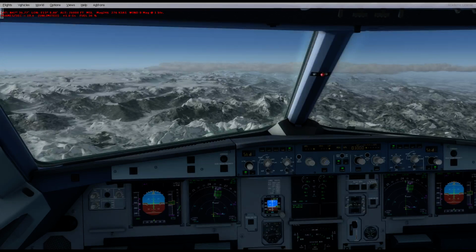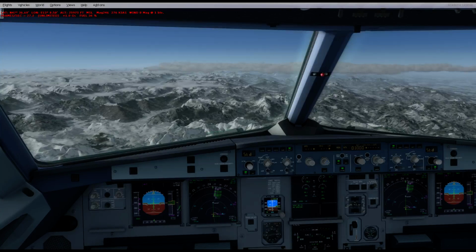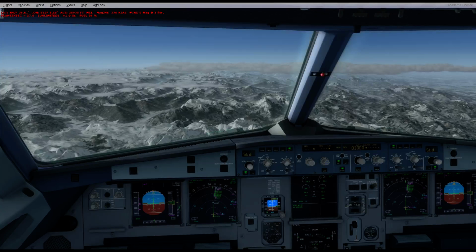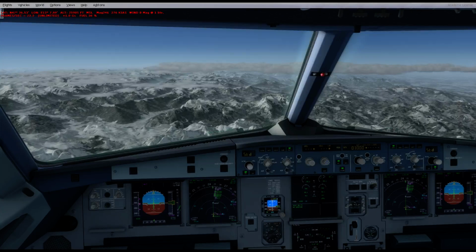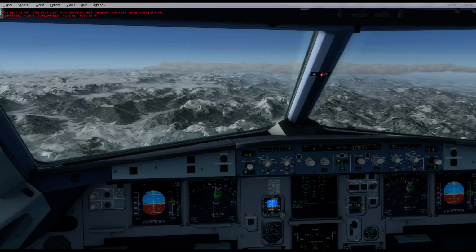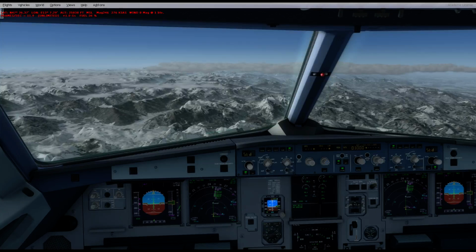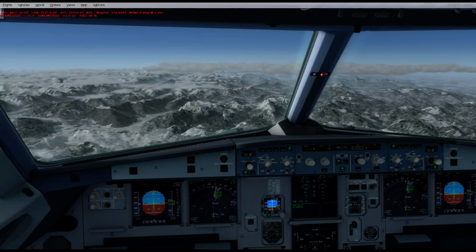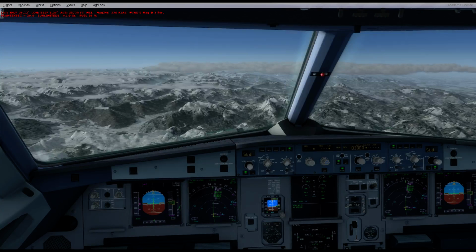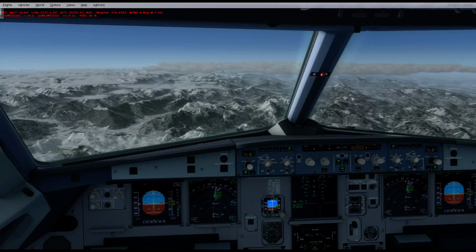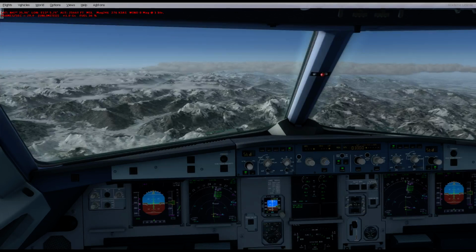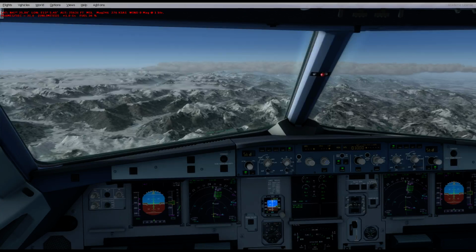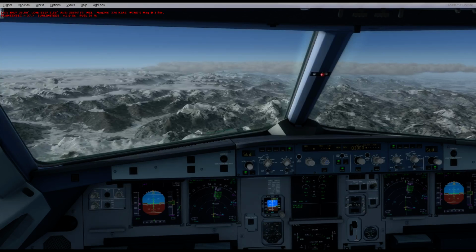But with photorealistic scenery, it looks very good from like 4,000, 5,000 feet, but as soon as you're going lower, it won't look that good anymore. So I'm not a big fan of photorealistic textures.